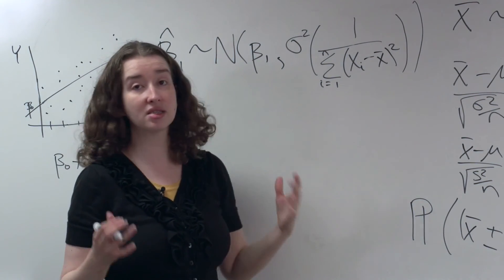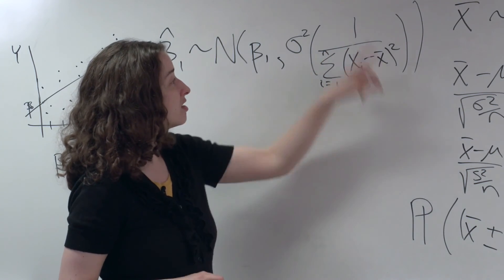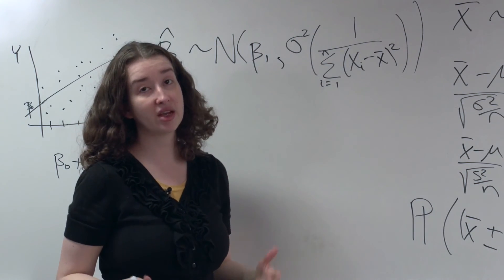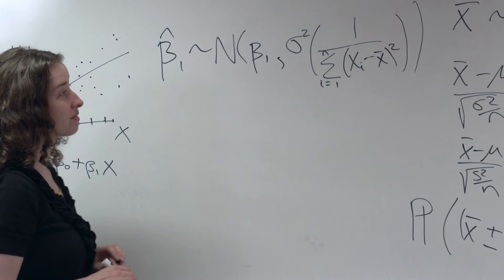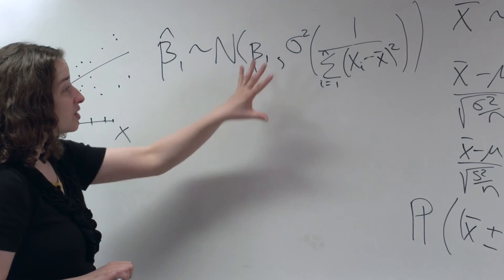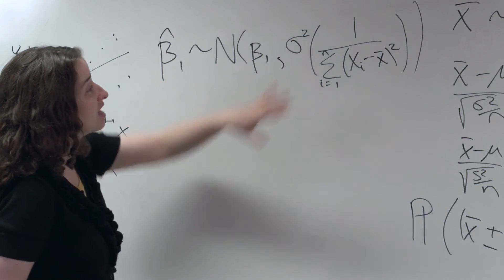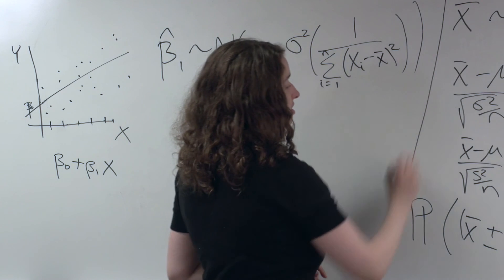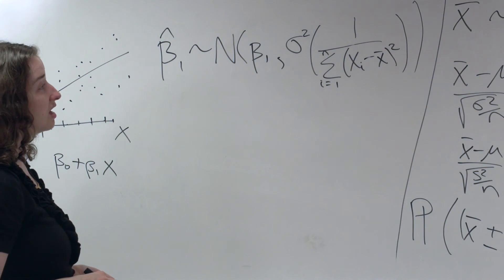The bigger the square distances of x from the mean of x, the bigger this denominator, the smaller the entire variance. In other words, the less my estimates of the slope vary from the true slope. So that's the intuition for this quantity. Now what we can do is see that we can use this statement to parallel the corresponding statement that we made about x bar in the one-sample t-test context.